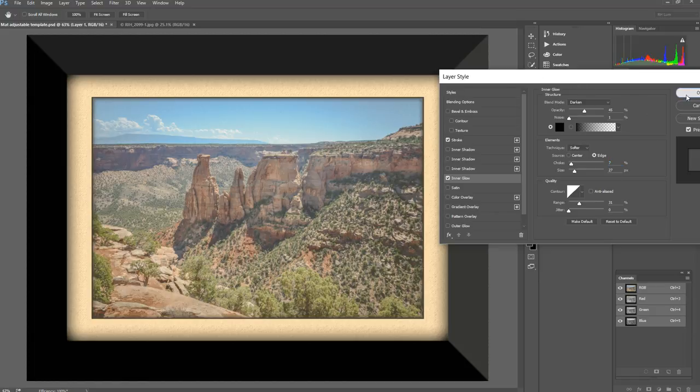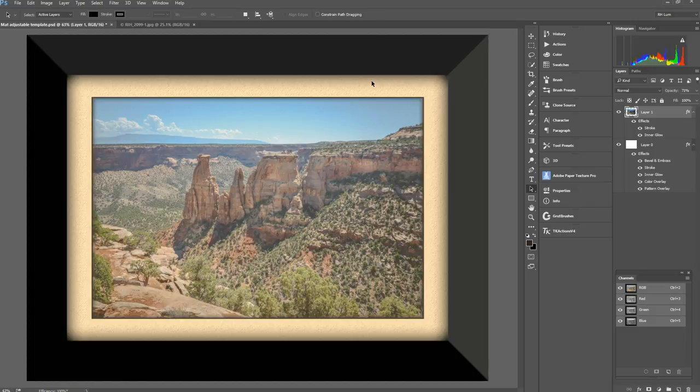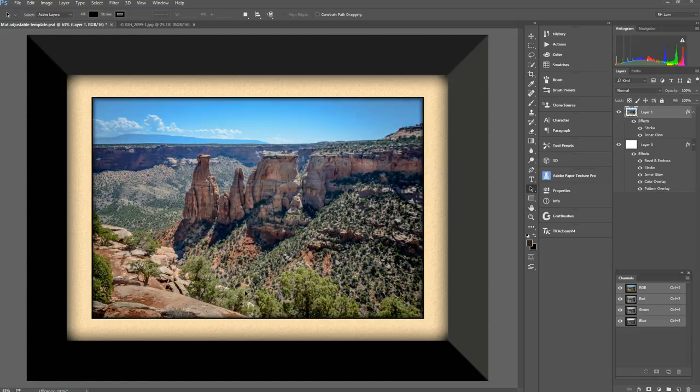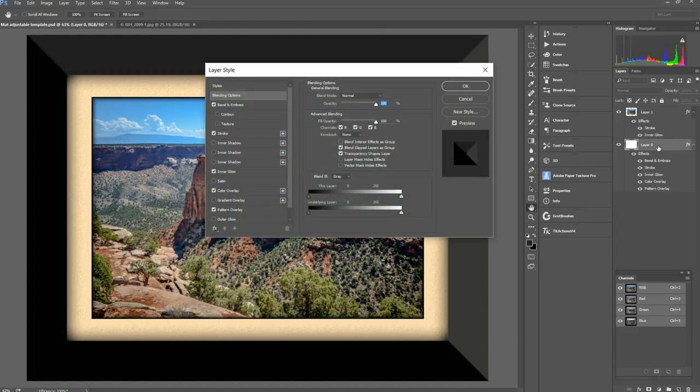I'm going to say okay to that. Here's another thing. See the matte color? Now this is the color of the original file that we made. By the way, I just see something too. I'm going to double click this. See how I did something that ruined the opacity for that whole thing. Yeah, there it is. I messed with that and I got the opacity for this whole picture out of whack. So anyway, go to this layer, which was the white layer we made at first.